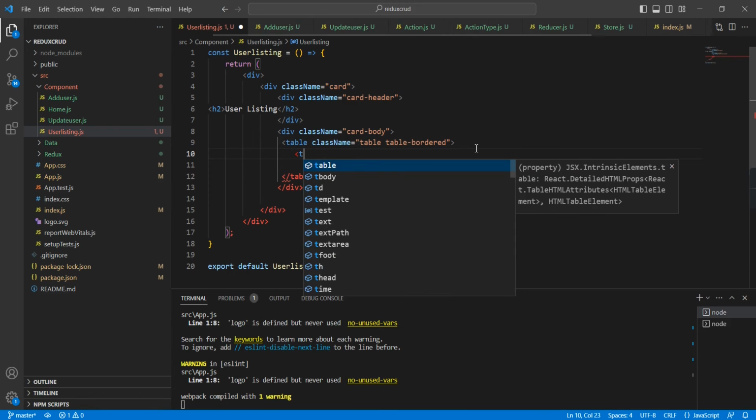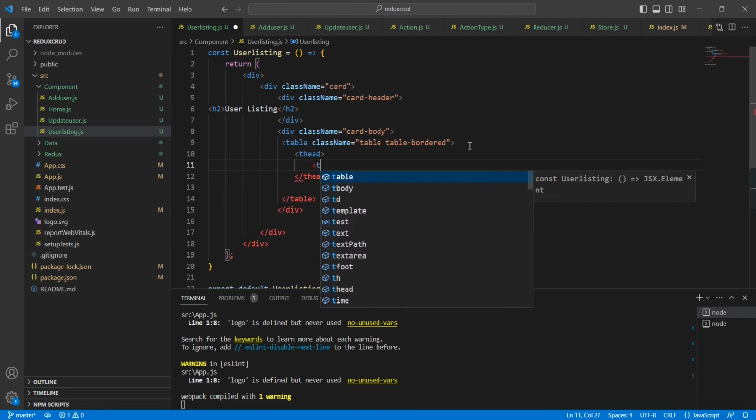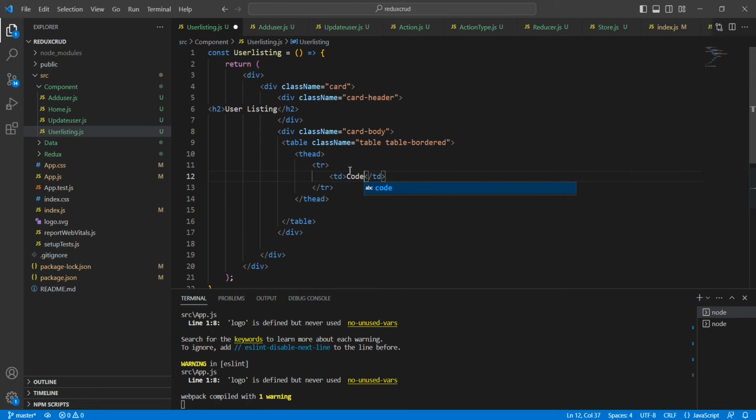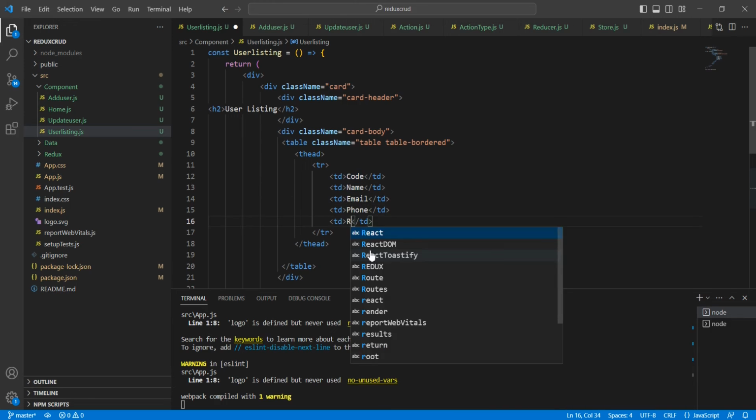And here we can have this table header. So the first column should be code, and the second one should be name, then email, phone, and role.